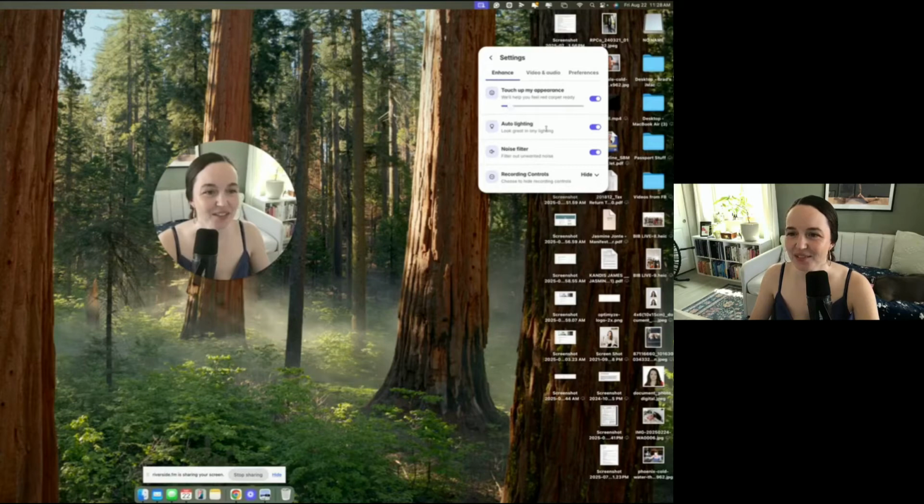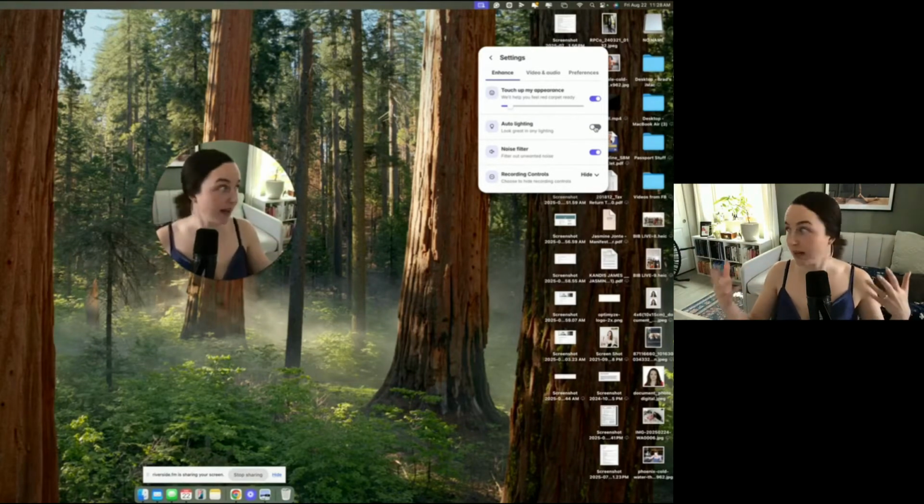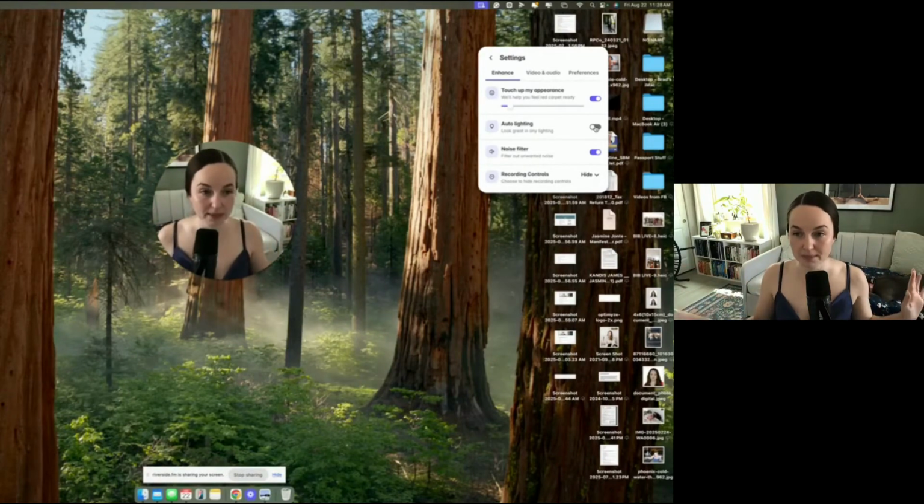All right, so then we have lighting. This is an auto feature. You can correct your lighting. This is great because as a course creator, you might not want to go get a bunch of different lights, but again, it auto adjusts to improve your lighting for the purposes of video. If I turn mine off, I immediately get darker. I don't have light in front of me. I don't have a ring light on. This is just me and my natural lighting.